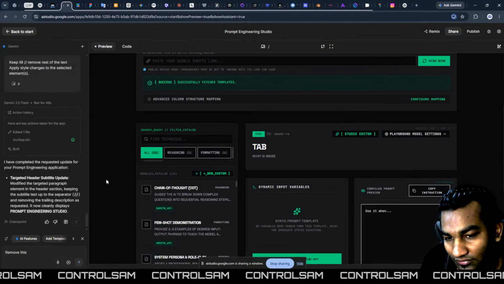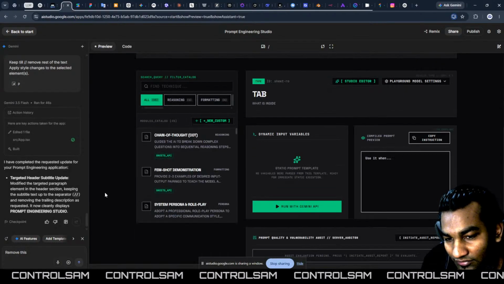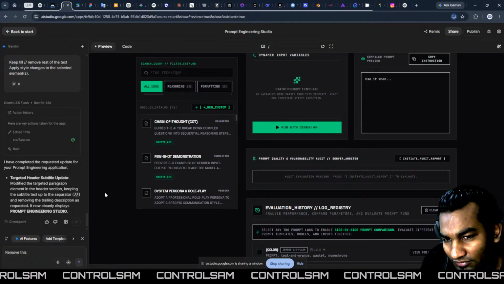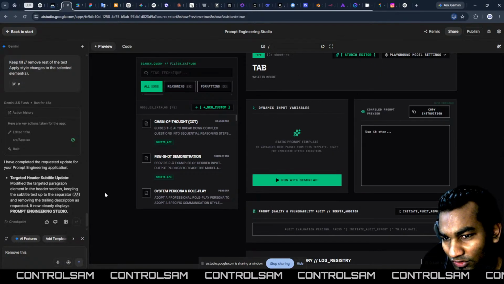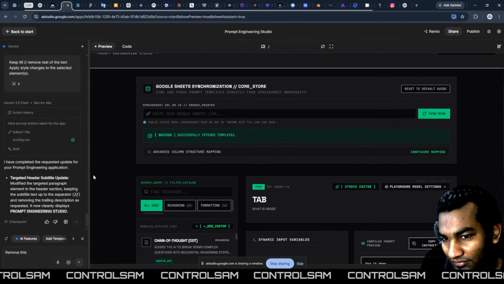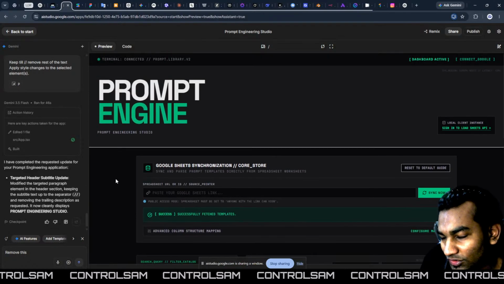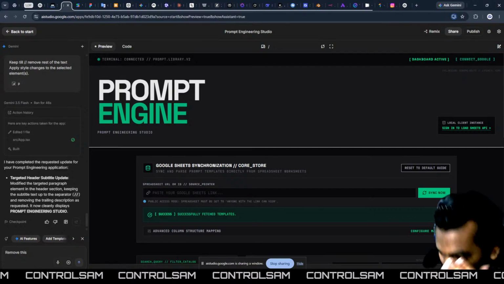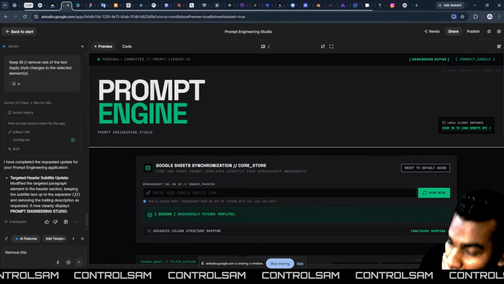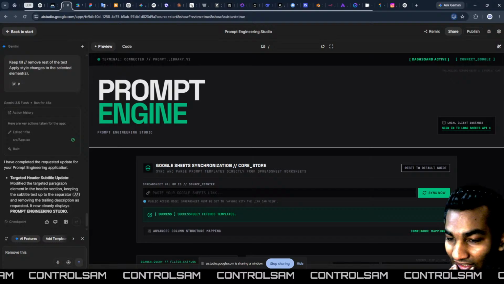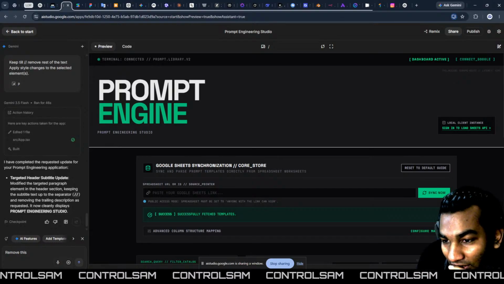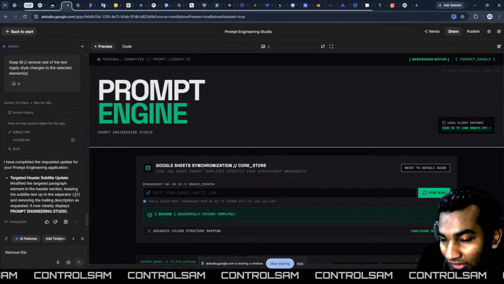To integrate the image generation, you'd likely need to connect this prompt engine to an API provided by the AI model you're using, like from OpenAI or Midjourney. Your studio would send the prompt you structure over that API, receive the generated image, and display it within your interface. Are you thinking of making direct calls to an external service, or do you have another process in mind?